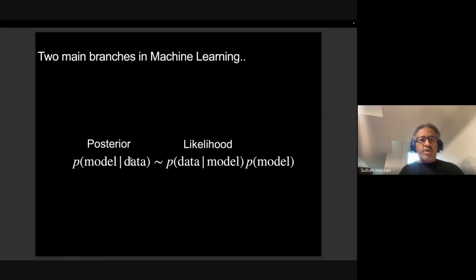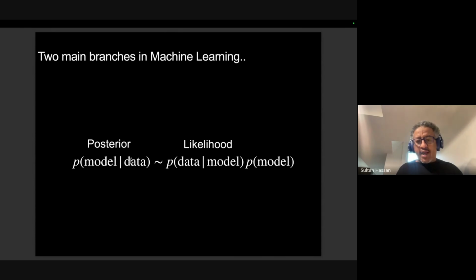The posterior distribution is basically the probability of the model given the data, right? You have data and you have lots of models, and you want to know which model really fits the data. That gives you the posterior distribution. And the likelihood is, given lots of data and a single model, what would be the model that fits the data. So it's a different way to think about modeling things.